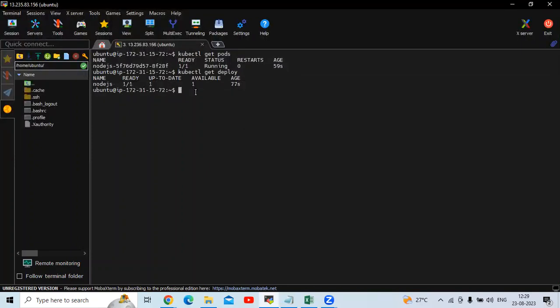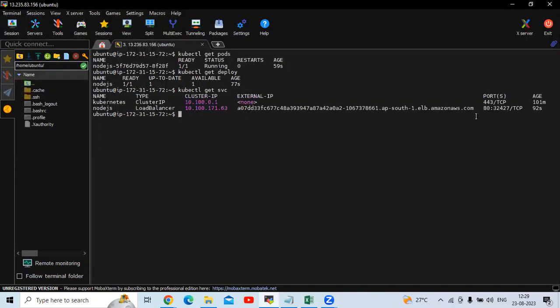Okay. Now let's check the service. kubectl get svc, that means service. So you can see the port number and the age is 90 seconds, 92 seconds ago, and the name is node.js, type is load balancer, right? Cluster IP and the external IP.